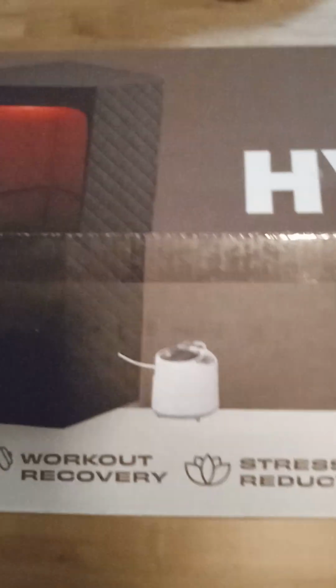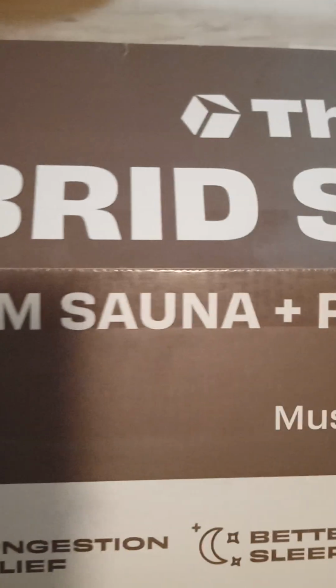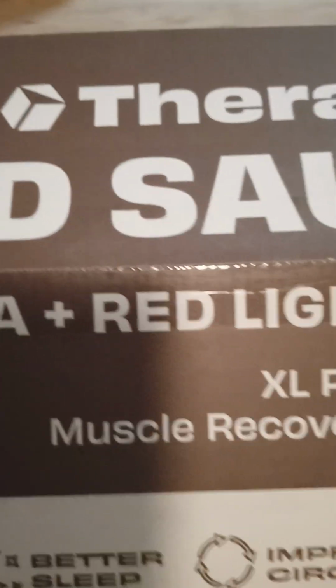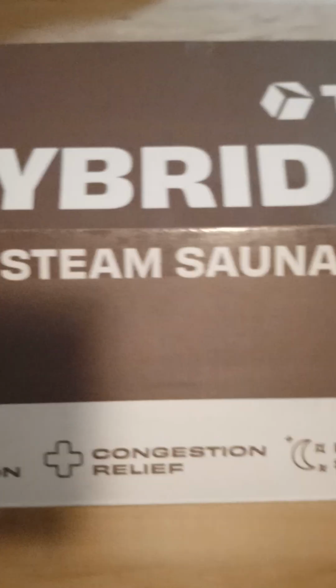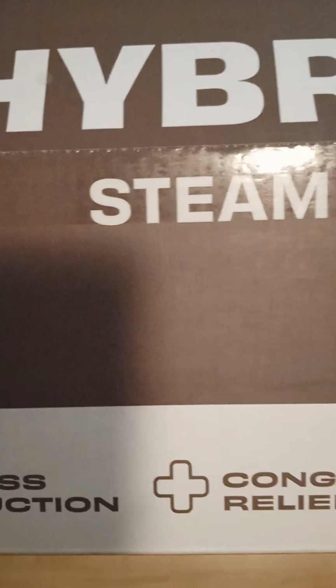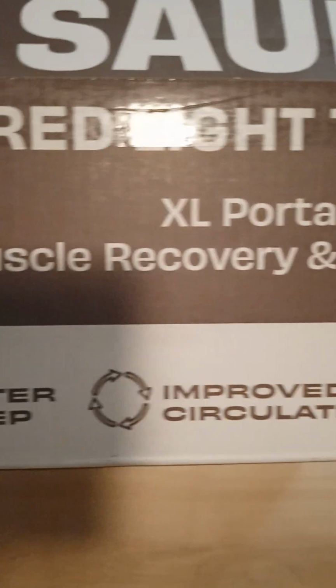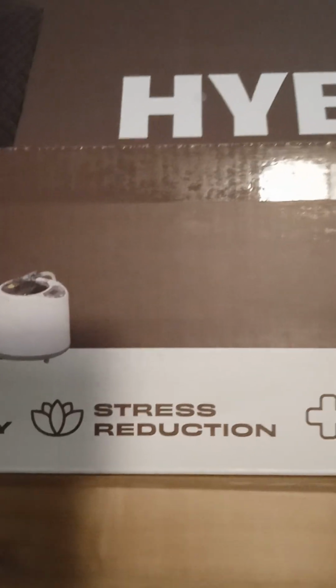Work recovery, stress reduction, congestion relief, better sleep, improved circulation, mood booster. And the thing about it is, some of these things I'm concerned about right now, and that's probably why I'm motivated to use it. I've opened the box and I'm about to show the other side in a minute. But the congestion, the circulation and the stress reductions are what I'm mainly concerned about right now.